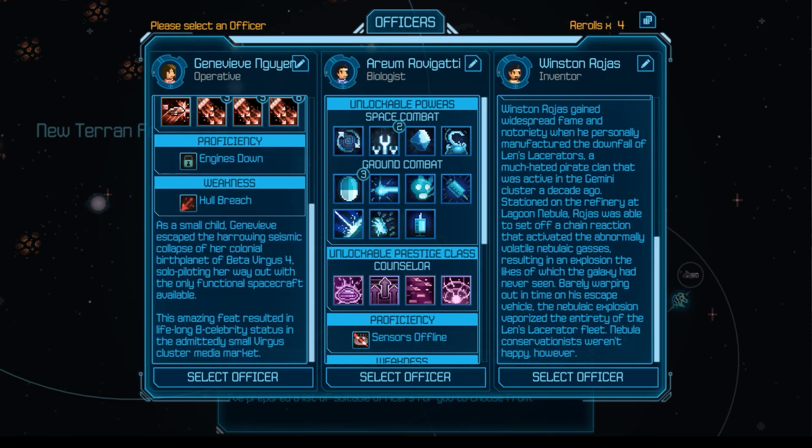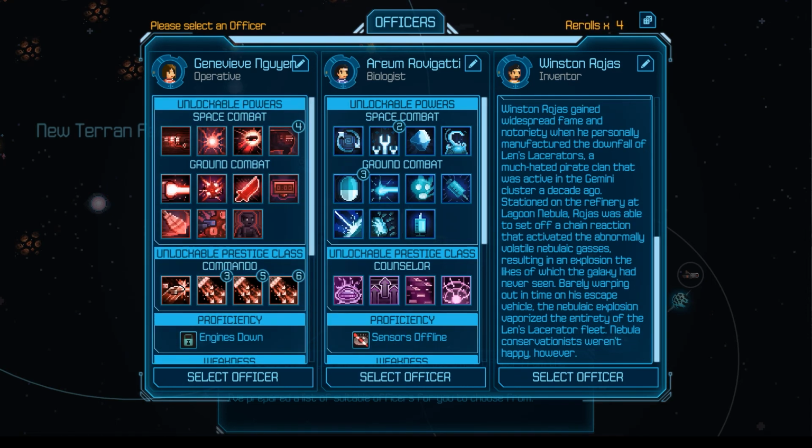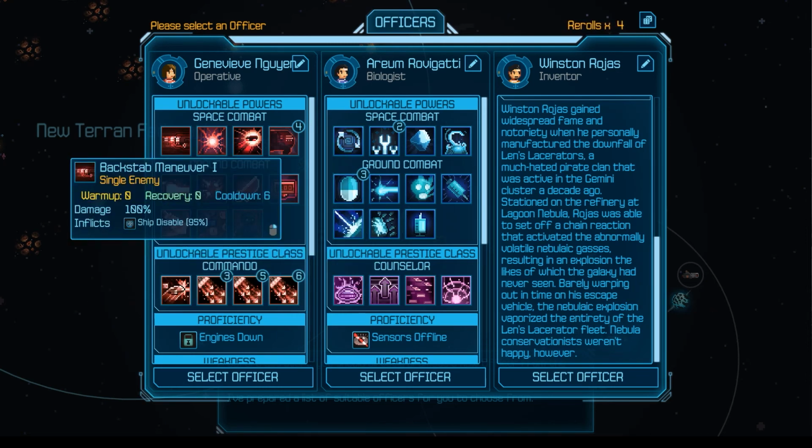As a small child, Genevieve escaped the harrowing seismic collapse of her colonial birthplace, planet Beta Virgus 4, solo piloting her way out in the only functional spacecraft available. Amazingly, this resulted in her life gaining celebrity status in the small Virgus cluster's media market.